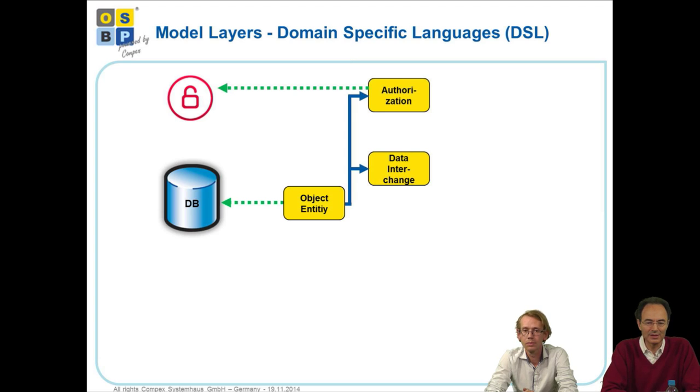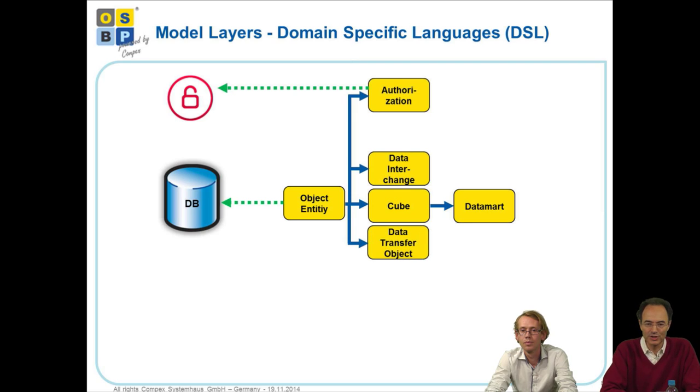And using the data out of the database system, normally you are not using all the data at once, you need to specialize and to use just a distinct number of data or attributes. This is done via using the data interface DSL or to exchange data with external systems. The same if you are using as a database an OLAP or other system, you can describe cubes with which you want to work in your business application. Those cubes can then be specialized in so-called data marts, on which you can then apply later on functionality. The same with the data transfer object or the DTO, which is also a distinct number of attributes coming from your database. And this for example can be handed on to the UI elements or the DSL describing your UI, in our case Vaadin.